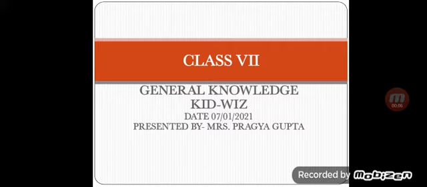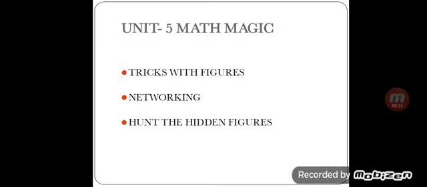Today, again, we will be starting another general knowledge class. Let's start unit number 5, that is Math Magic. In today's class, we will be dealing with the first one, tricks with figures, second, networking, and third, hunt the hidden figures. Let's take out page number 63 in your book.